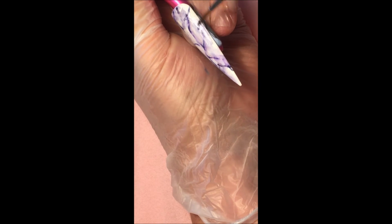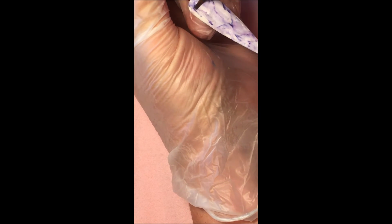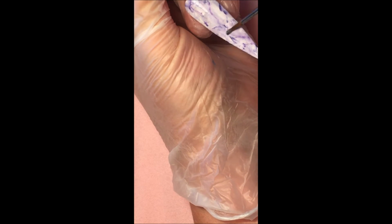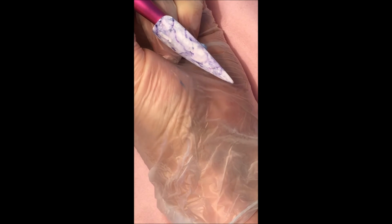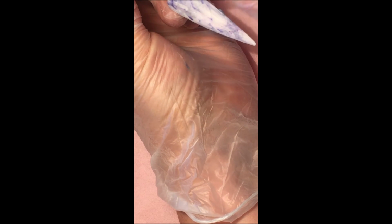I like to do, when I do this, I like to coat the whole lot. And then go back in. Just grab any bits that you don't like. These dark lines, you can actually move them around a little bit with your isopropyl. You can guide them wherever you need them to go. Wait for that to dry. Gel top coat. And in the lamp for 2 minutes.